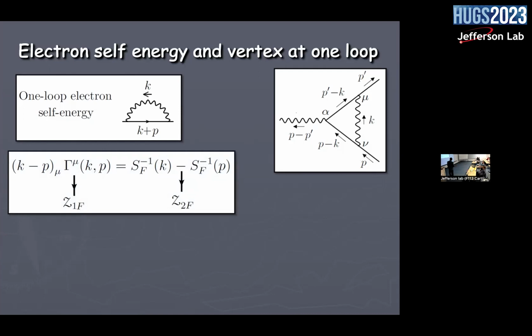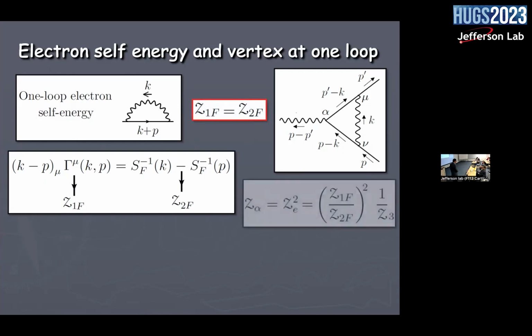Now, if you renormalize this, the factor which renormalizes this is Z2F and this is Z1F. And if this identity has to hold true, these two things have to be equal to each other. Z1F is the same thing. The same constant which renormalizes the fermion propagator is the one which renormalizes the vertex. So this Z1F is always equal to Z2F for quantum electrodynamics. But this is only true in quantum electrodynamics.